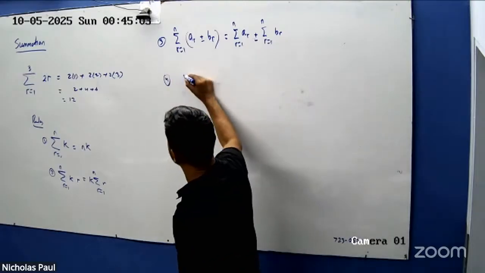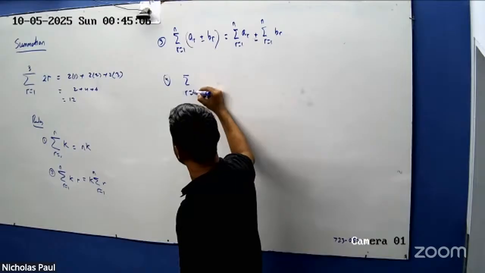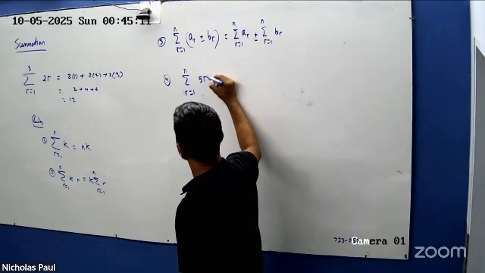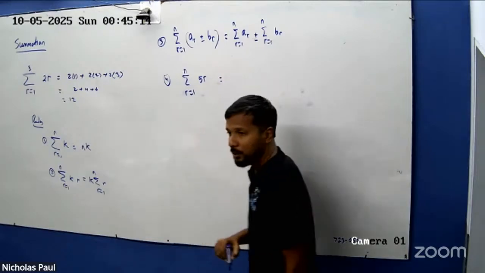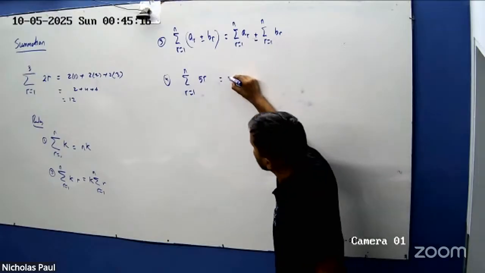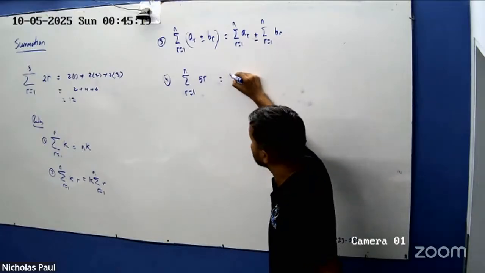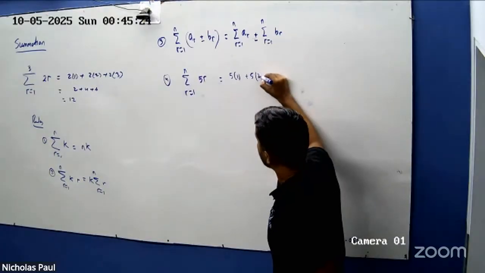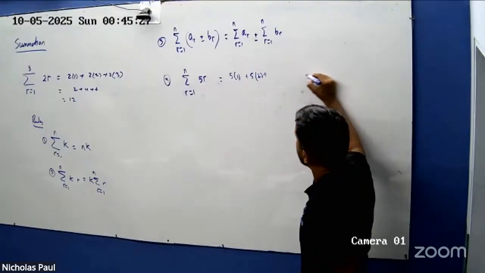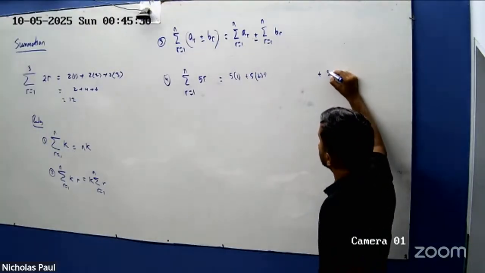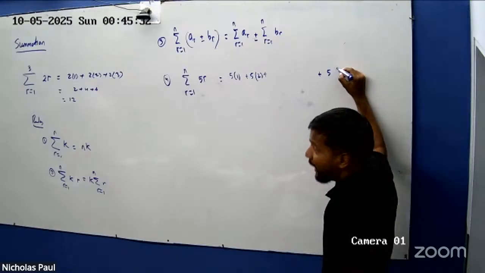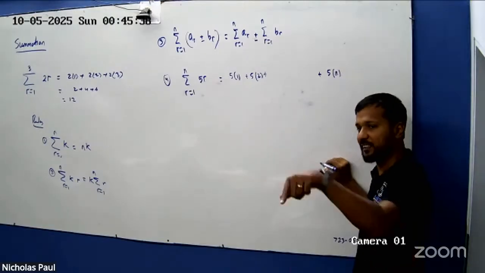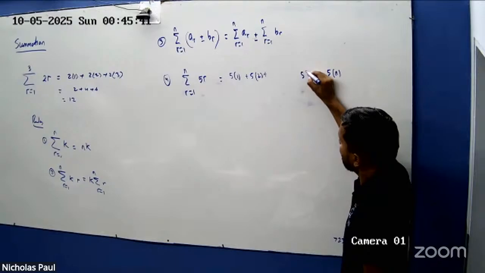Right, now for the most important one. Let's say I gave you the summation of R going from 1 to n of 5R. What's the first term? First term is 5 by 1, right? Second term is 5 by 2, and that's skipping out a few. What is the last term? Last one, n. So it'll be 5 to the n, right? What's the second to last term? 5 to the n minus 1.